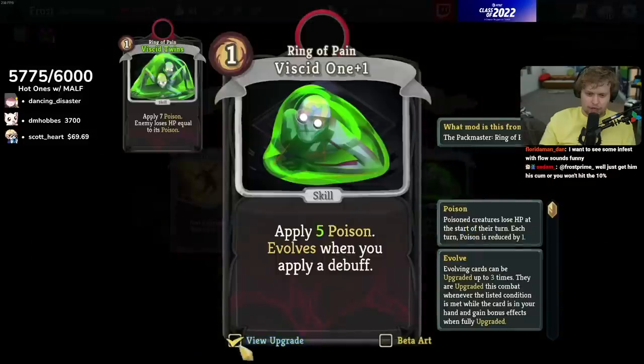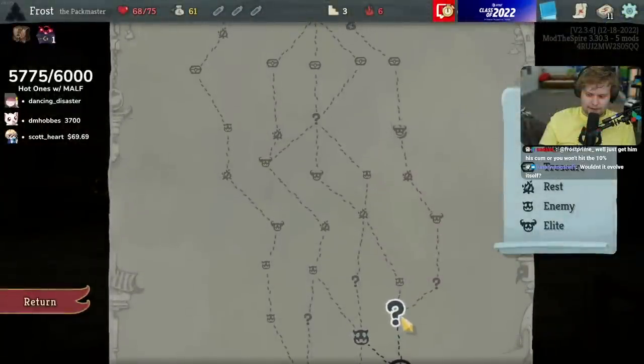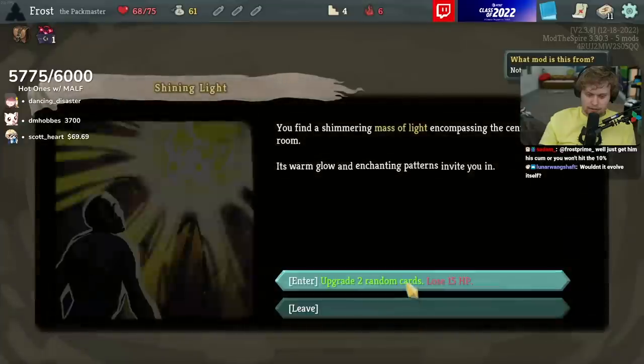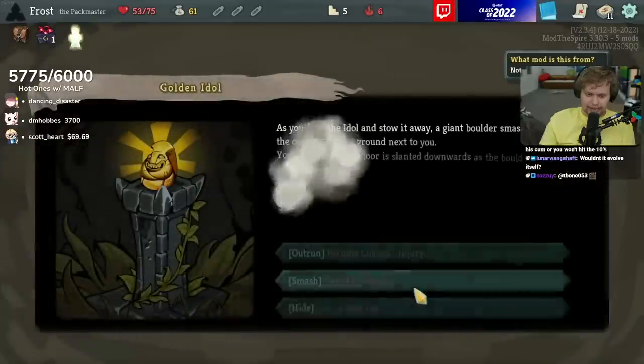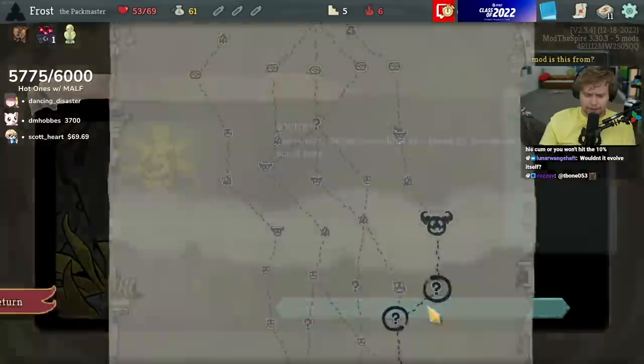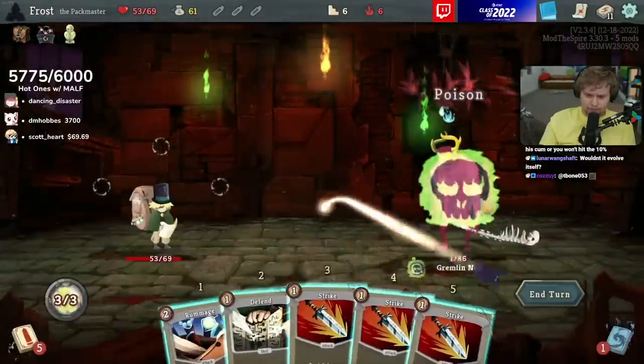So the poison slowly increases until it gives Viscid Twins. I was really hoping it would upgrade the thing. Golden Idle, get rid of my max HP. Make it 69. Nice. Boom.